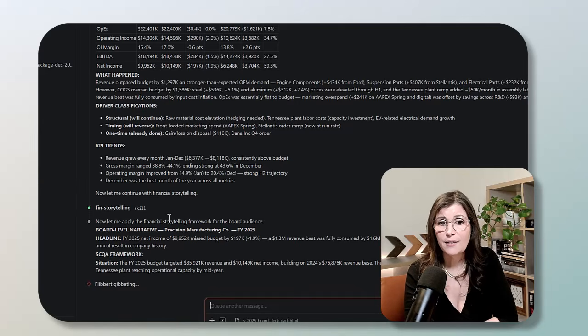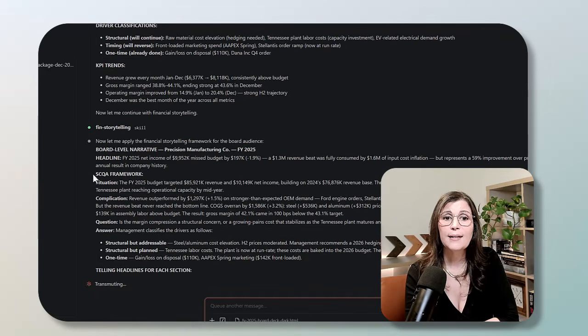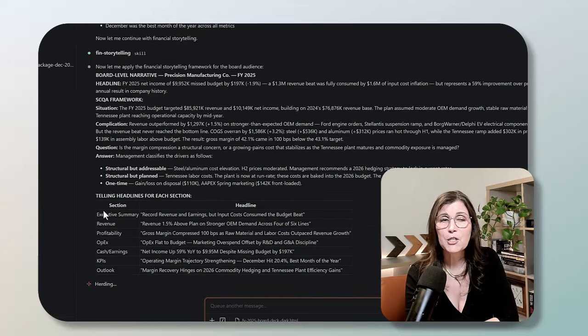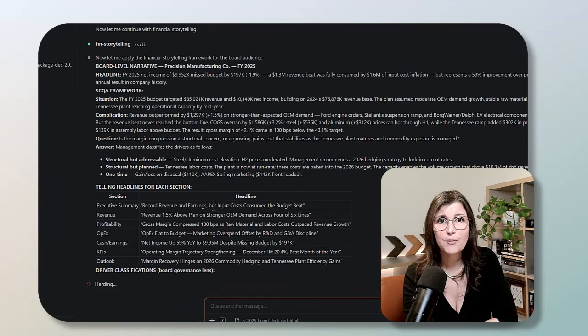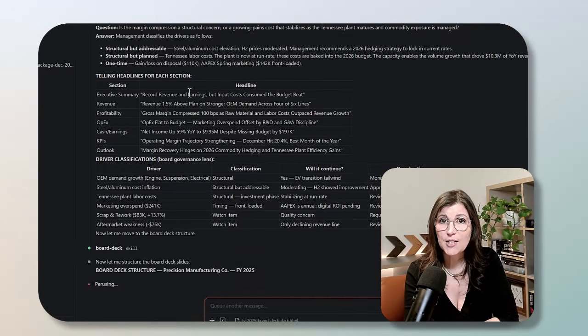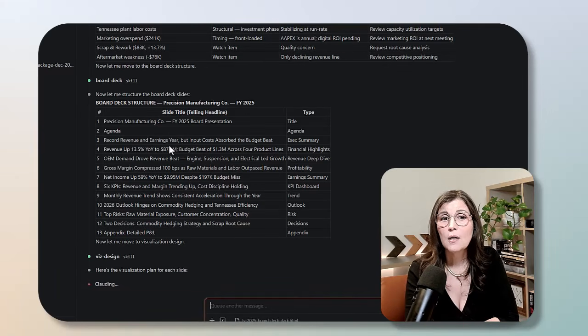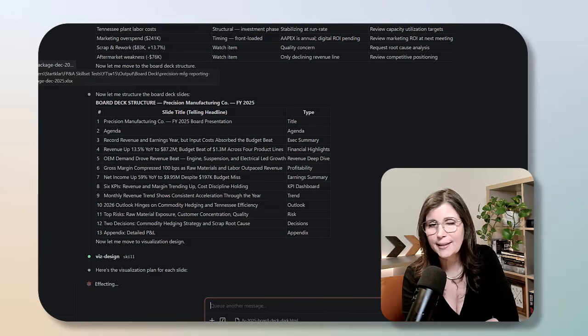And it's doing the financial storytelling. So it's creating the narrative with the headlines, then it's applying the frameworks, the complications, the questions, the answers, all of that from the framework in finance storytelling. Then it's going to pick a headline for each section. So I already picked right here. I could at this moment look at it and see if I don't like anything and interrupt and tell him, no, I don't want this, I want something else. I am still the owner of the numbers, so I have the obligation to be looking at this and seeing what it's doing. Or I could look later, of course.